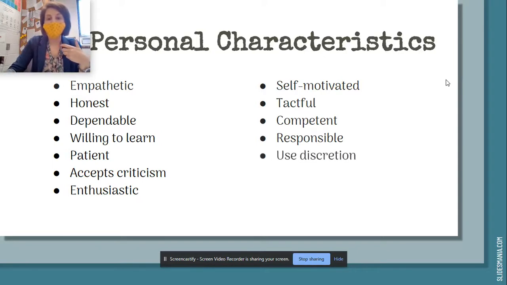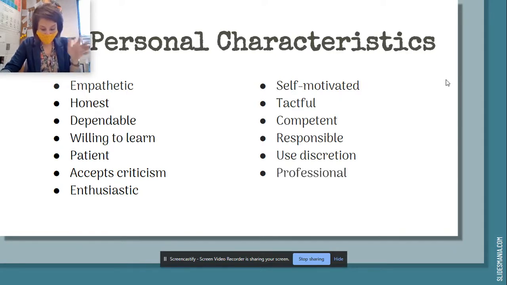The next one is use discretion. Using discretion means that you are deciding or acting according to your own judgment, okay? So again, as a nurse, figuring out which IV needle size to use. Do I need to use a really tiny IV? Do I need to use a bigger IV? If I knew that they needed blood and I was going to be giving blood, I'd have to use a certain size needle because something too small would not work. So that is using my discretion, using my knowledge to make a judgment call.